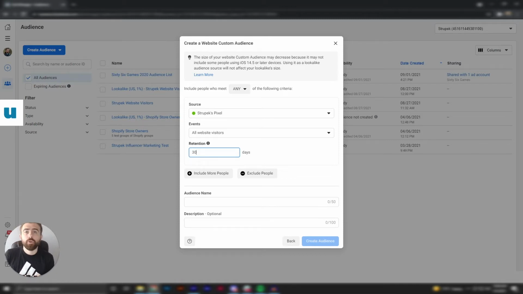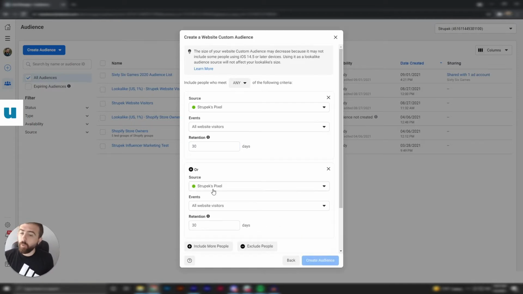So that would be if you're really wanting to keep the information fresh in front of people, you want to hit them over the head again with something, you want to reach those people again, you would do something like 30 days. But if you want to, say, hit a very broad audience, like this is just maybe a general awareness campaign you want to run for people who visited your website, just to get your name, your brand, your product in front of people again, you may select 180 days here. So for this, we'll just select 30 days.